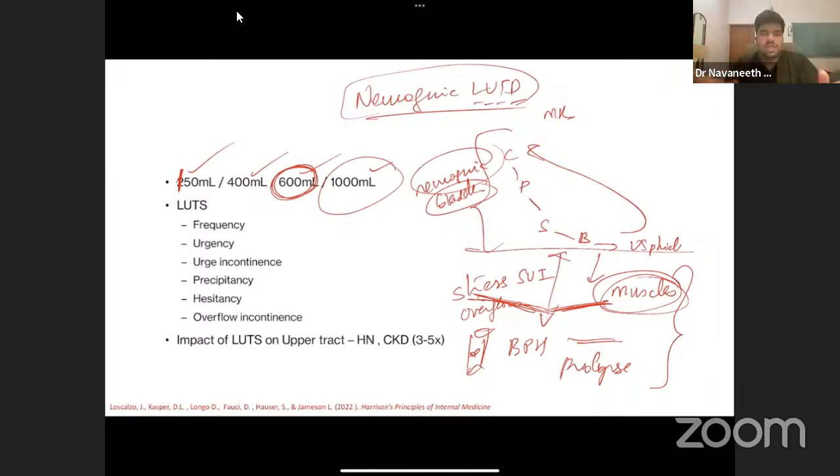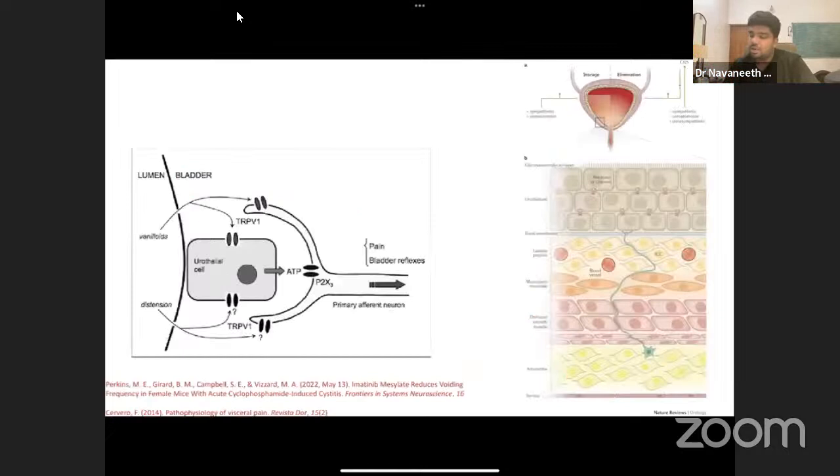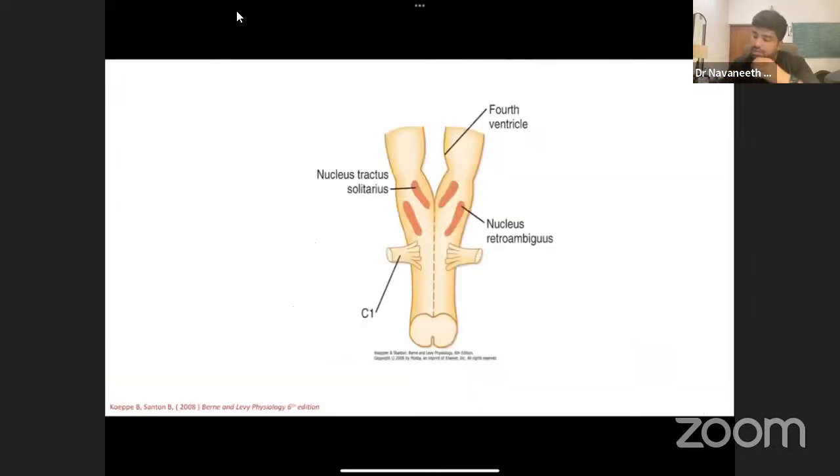So incontinence is either stress, urgency, or overflow. In overflow, what happens? The bladder becomes very big. The weight of the bladder actually causes the sphincters to open up, and leakage and dribbling of urine. It is the weight of the bladder, or the mass of the urine, that actually causes little leakage and dribbling. That is called overflow incontinence. Overflow incontinence is a feature of LMN bladder, whereas urge incontinence is a very important cause for UMN bladder. It's not a hard and fast rule, but it's generally stated this way. So I'll come to this.